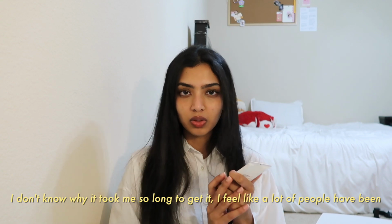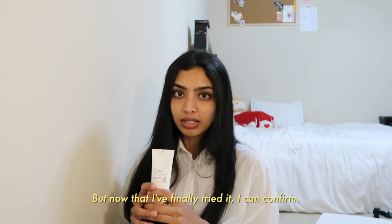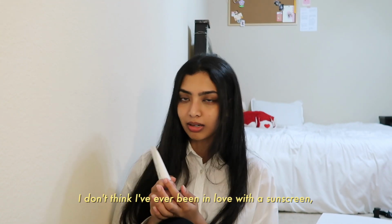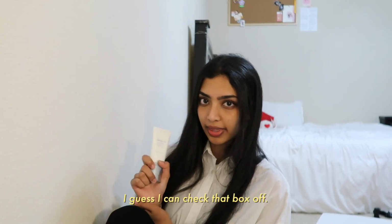I don't know why it took me so long to get it. I feel like a lot of people have been hyping it up and like saying it's really good. But now that I finally tried it, I can confirm. I don't think I've ever been in love with a sunscreen. Now I have. I guess I can check that box off.